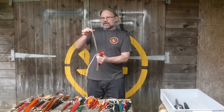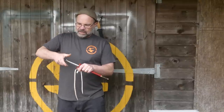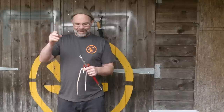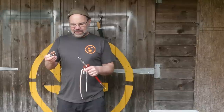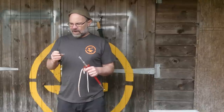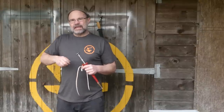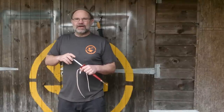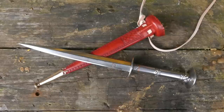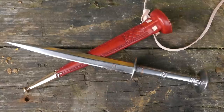Another German one — another all steel rondel actually. A customer sent me this and said please make this, because it has built into the hilt an awl. An awl in itself is an interesting object — what were they for? Well, it's kind of like a Swiss army knife of medieval times. You can use it for making holes in tables to put your candlestick in, or a crack in the wall. You can use it for working on your leatherwork, unpicking knots, making holes bigger on harness, prying your buckle pin out because it's got jammed. And when you're not doing that, you've got yourself a pretty intimidating, effectively armor-piercing dagger. This is one of those really stout blades that's all about fighting.